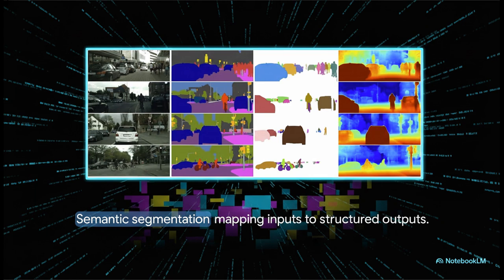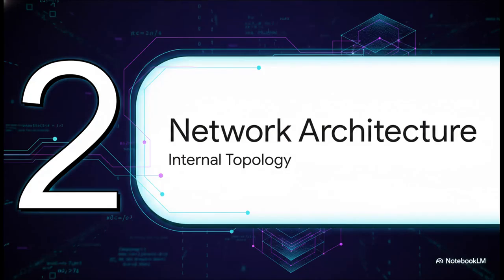Your input X is a massive dimensional grid of color values representing, say, a street scene. The model's task isn't just to output a single simple label, it has to produce a highly complex, structured output Y, a secondary mapping where every single pixel is classified as background, a vehicle, a pedestrian, or a bicycle. The mathematical complexity of that mapping from X to Y is staggering, and that demands a very specific type of internal topology.